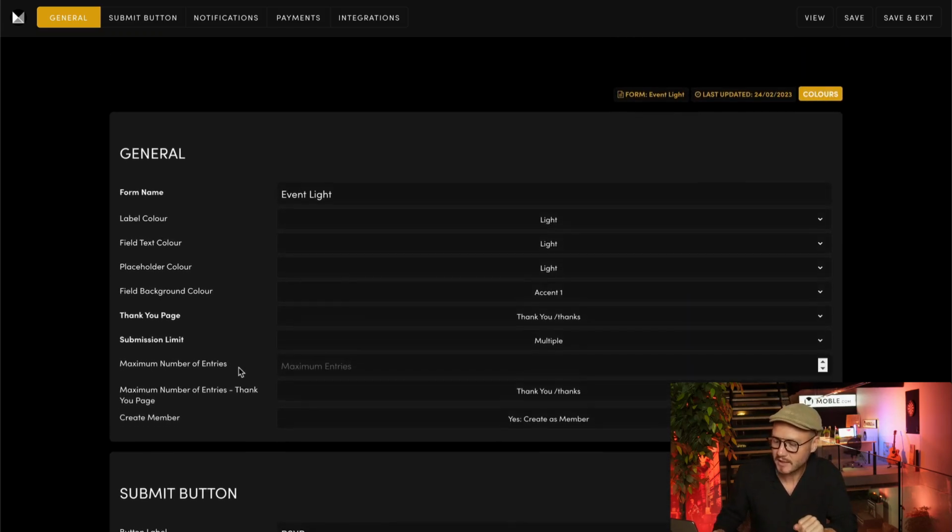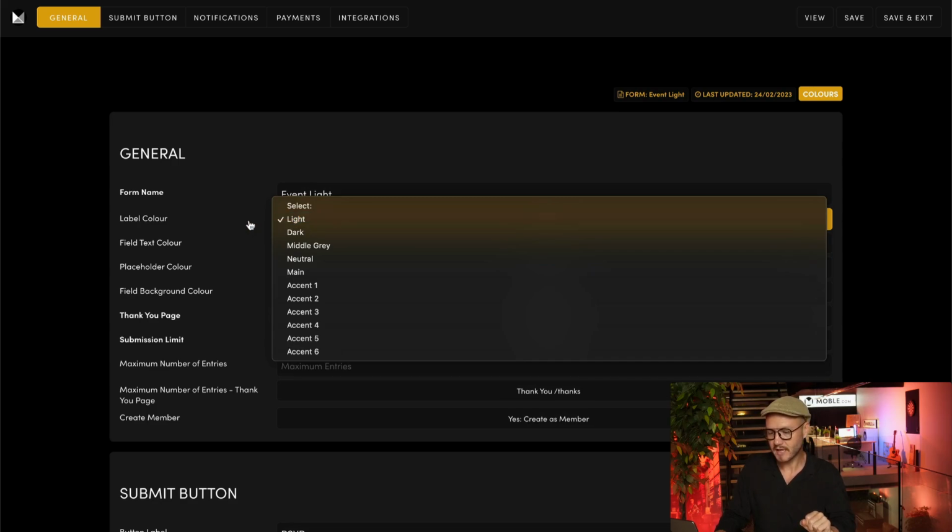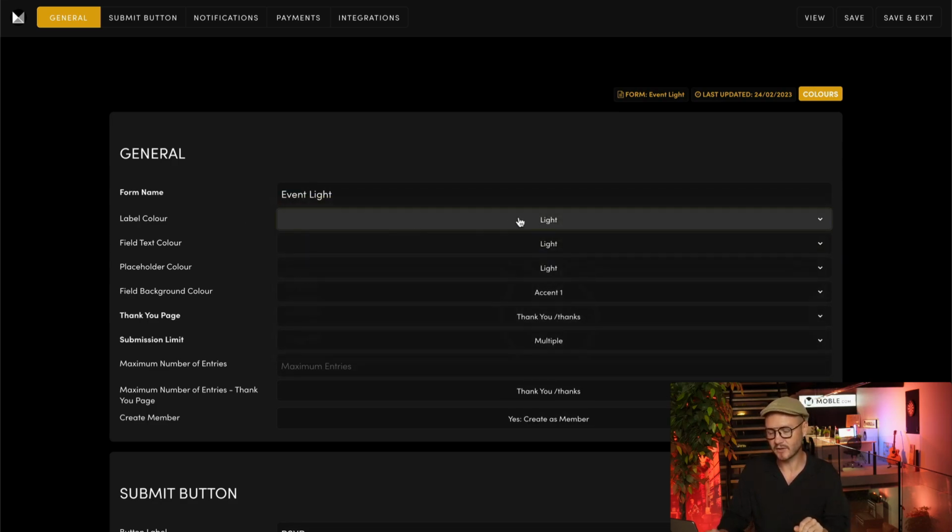Now, the other thing is that you can see here we've got lots of colors. Now, we are replacing these colors with swatches. That's coming in the second quarter 2023. Why aren't they there now? Well, as you know, MOBLE is a system that we built for our own agency, and we're rolling it out now across the world so that the entire world can share these tools that we've built for ourselves. So there's a roadmap of just tying up the last few things to improve the UI.